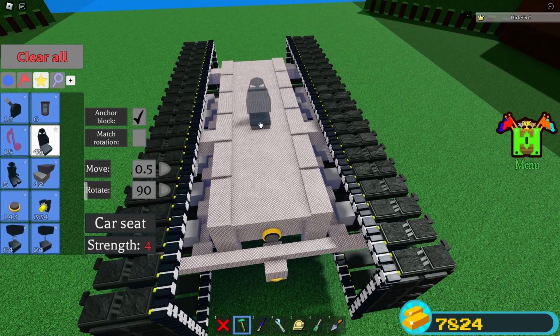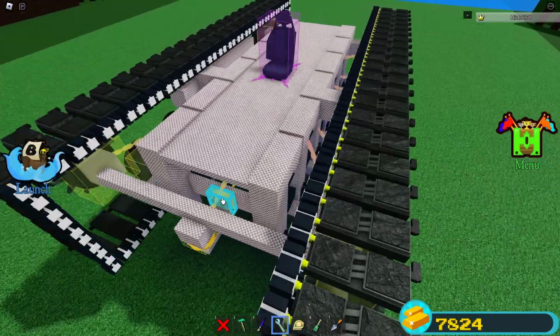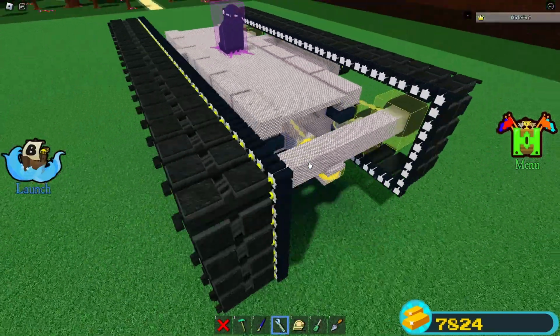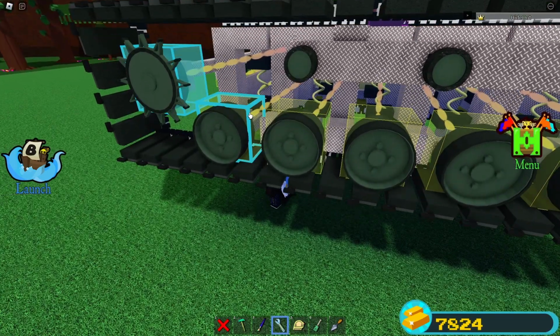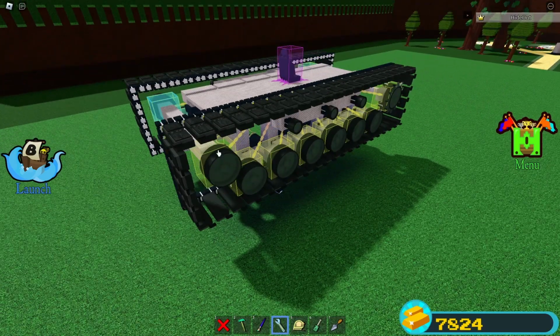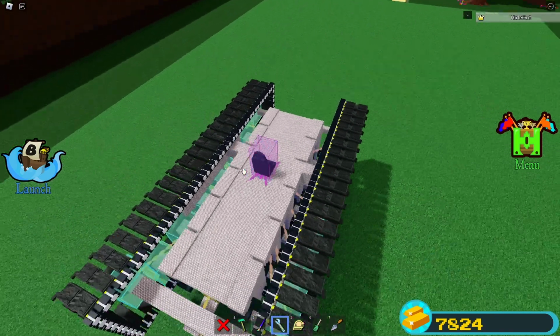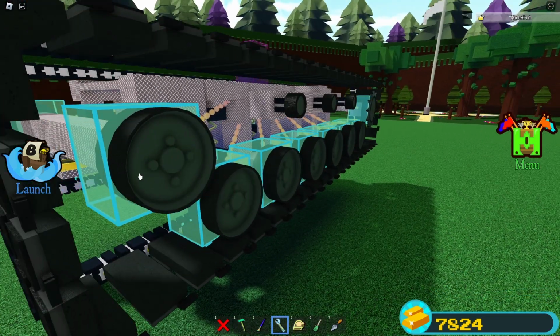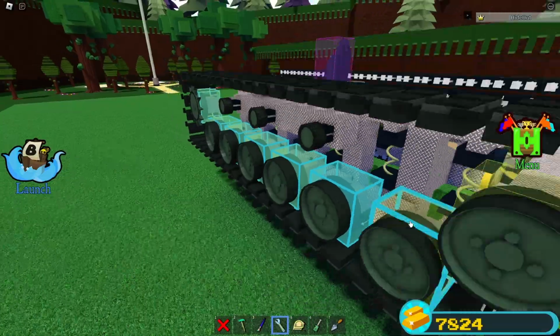Now you can connect it to a switch or a lever. I'm just gonna connect the pistons to a switch, because I'm cool. Now I will make the controls for the tracks. By the way guys, if you're on mobile, you can connect the wheels to buttons and levers. Oh wait, I wasn't supposed to select them. Or actually I was supposed to select them.